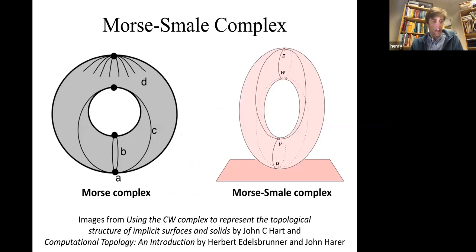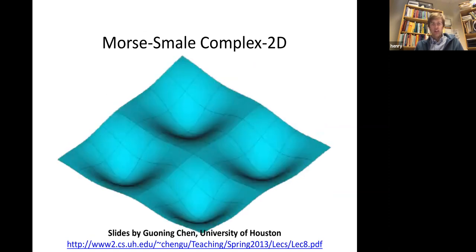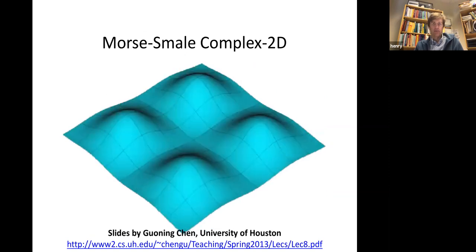Fantastic. So Enrique has described the Morse complex on the left. We're also going to mention the Morse-Smale complex. So the Morse-Smale complex, think of it as a subdivision of the Morse complex. It's going to be the Morse complex, except the cells are going to be further divided. Roughly speaking, what we're going to do is we're going to take the Morse complex of the function, and then we're going to also take the Morse complex of the negative of the function, and we're going to intersect them.